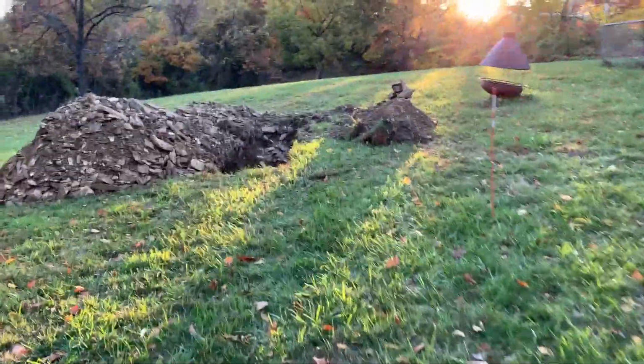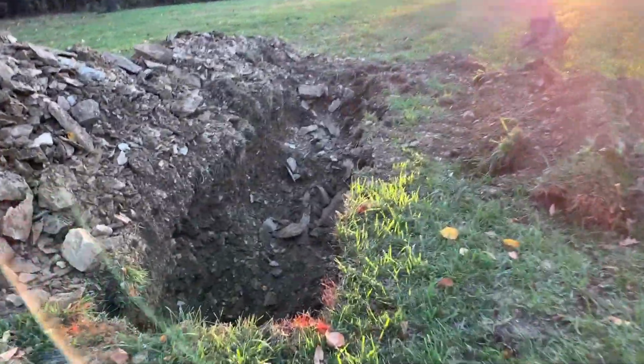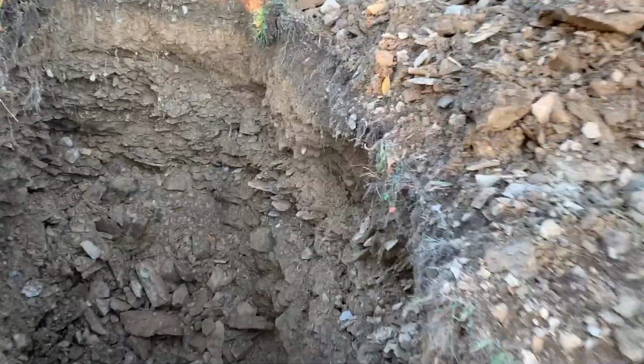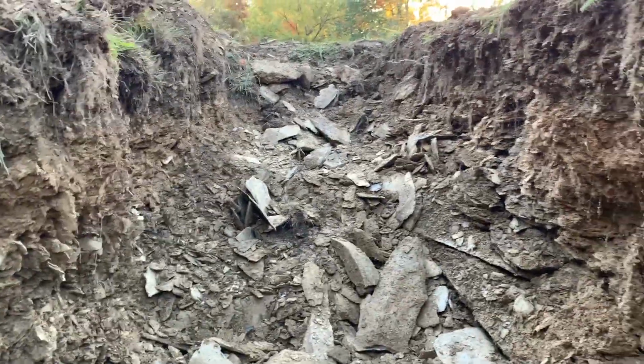So it's funny, it's hard to see the depth of these on camera. Not that this is like 12 feet deep or anything, but it looks 3 feet deep on the camera screen here. But climb down in here. Yeah, so it's over my head by a little bit and then ramps out.